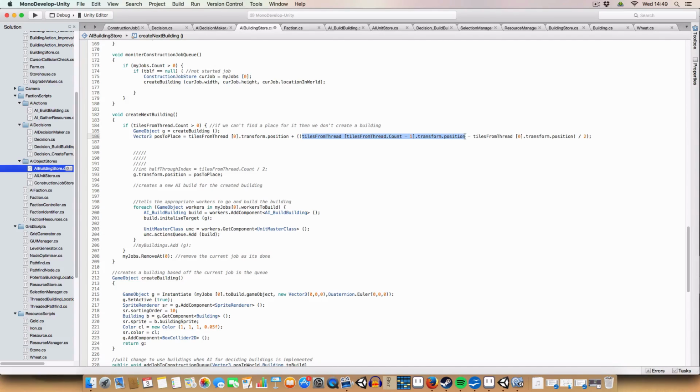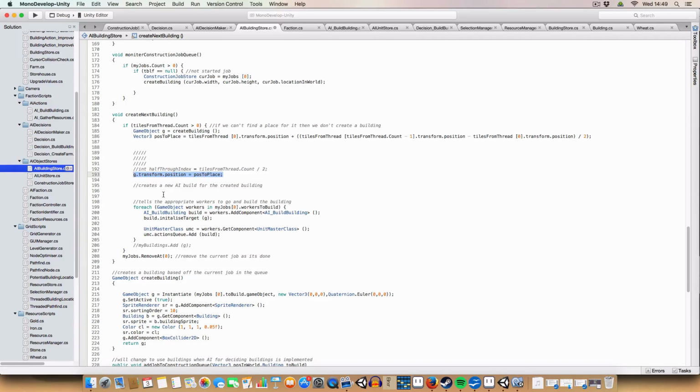First off, we take the last tile in the list's position from the first tile in the thread's position, and divide it by 2, and that gives us the distance between them. Then we add that to the original position, which gives us the midpoint in the grid of tiles that we just found. And that is where we will place the building.